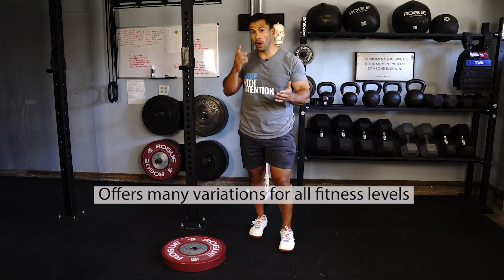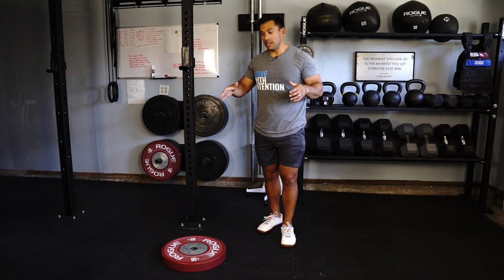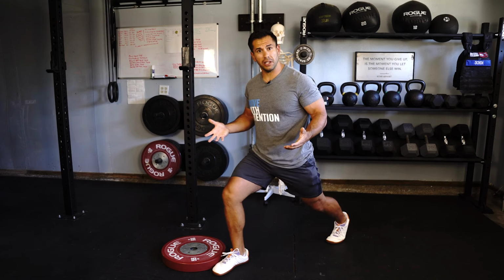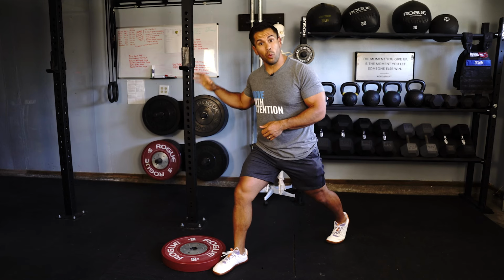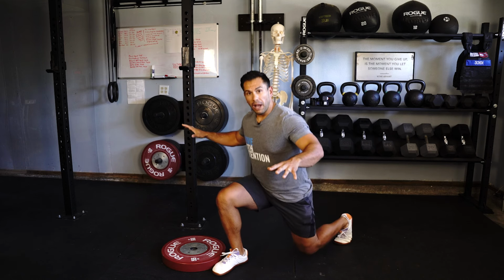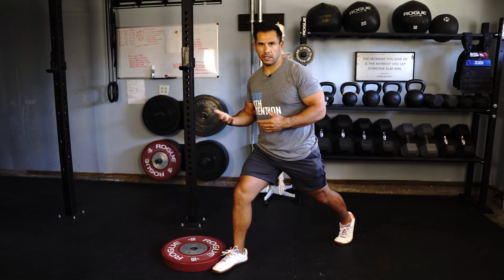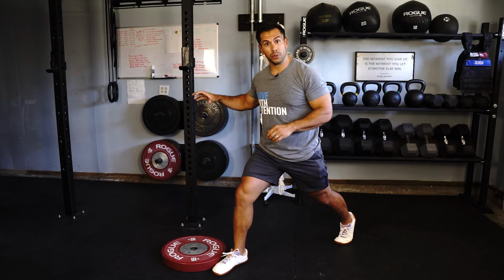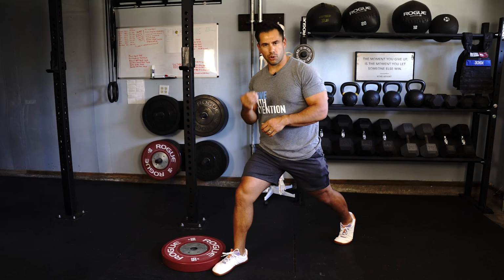For one, I think that this is a great exercise, especially for beginners, because if you need more support because the split stance is more challenging on your balance, you can simply hold on to something, whether that's one hand or two hands, and you can do this without any weight at all. So you might be in your kitchen practicing this exercise, or maybe you're doing this at the gym and you need to hold on to a rack or something that's stable. Such a simple way to help train your legs.